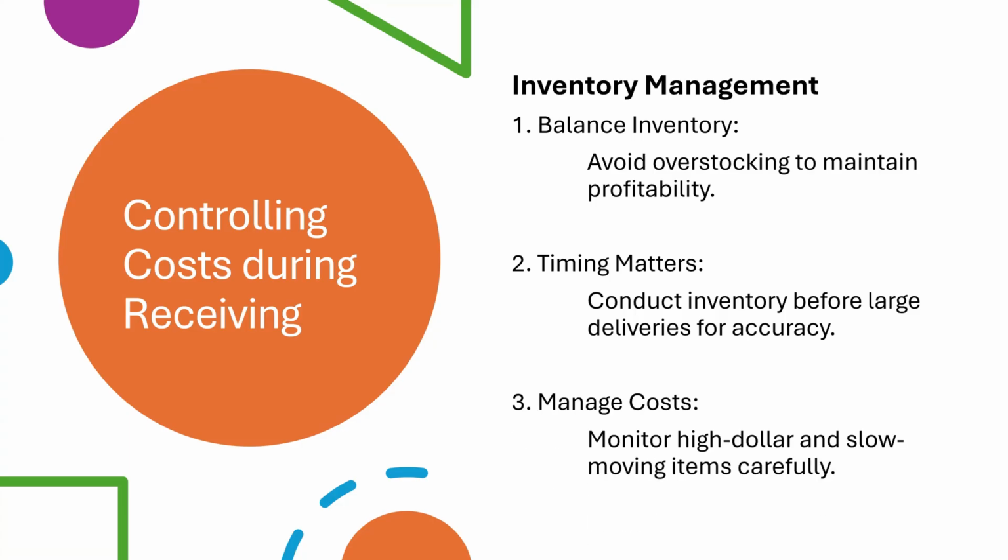And then you want to manage costs, right? Monitor high dollar and slow moving items carefully. Okay, because we know that it's high dollar and we want to make sure that we're putting those in the right place, with no damage, so that we can turn that out and serve it to the customer.